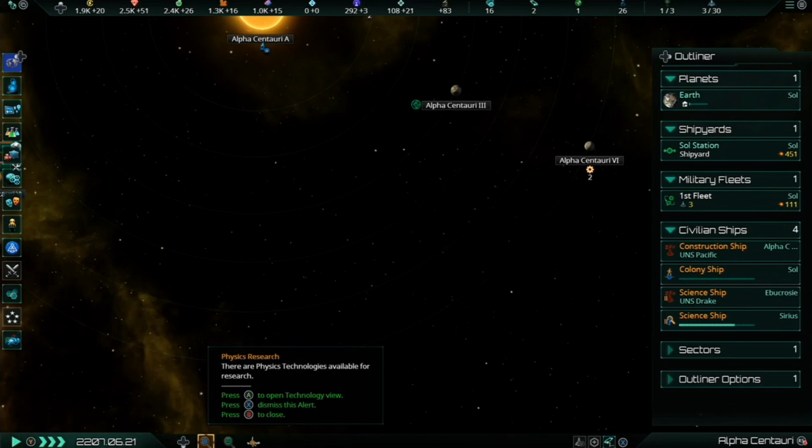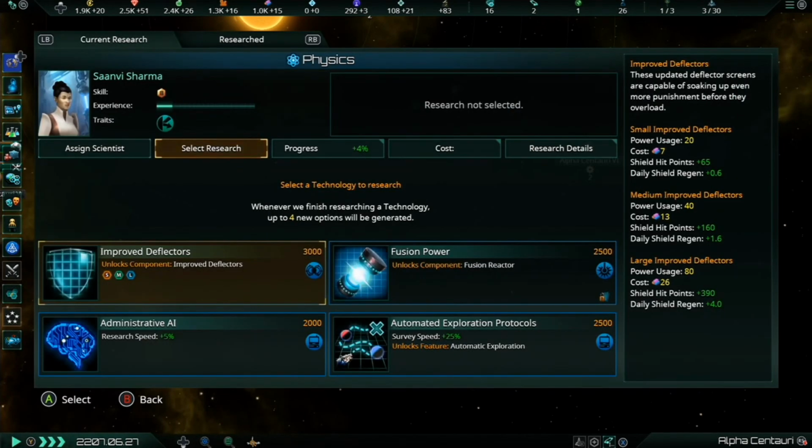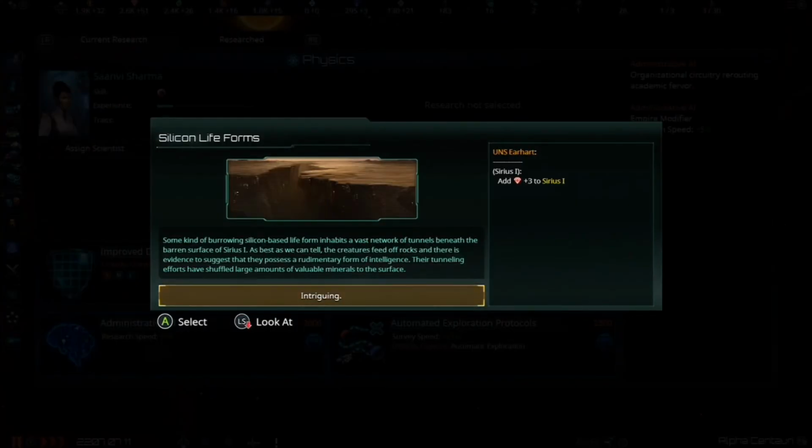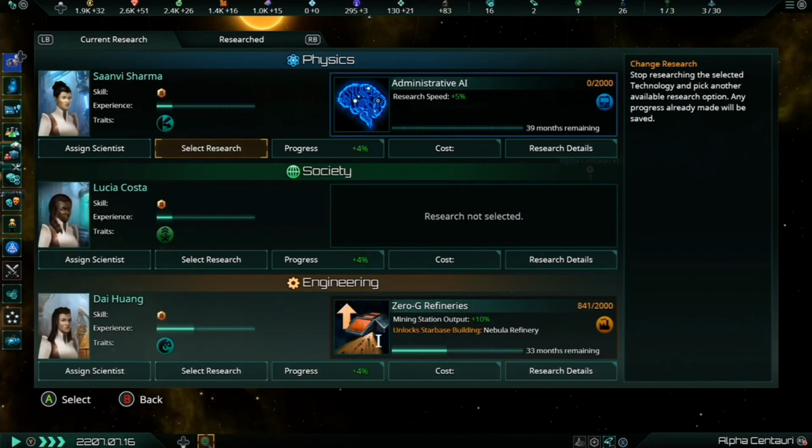And while we were talking earlier, we finished a couple new technologies. We need a new physics technology. Ooh, administrative AI. This one's really good because it gives you a 5% bonus to research speed in all 3 branches. This is a good one to pick this early in the game.